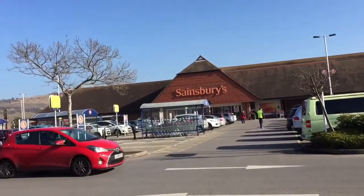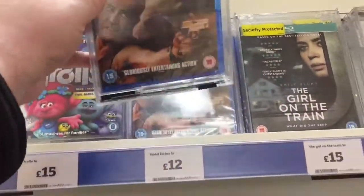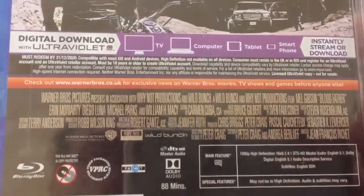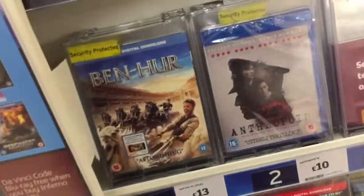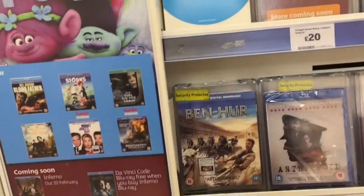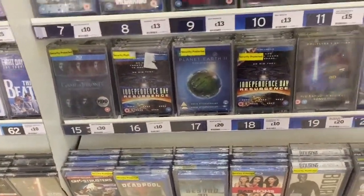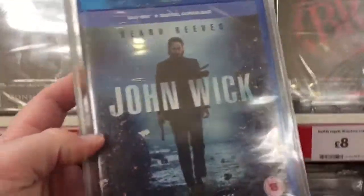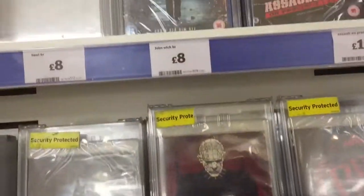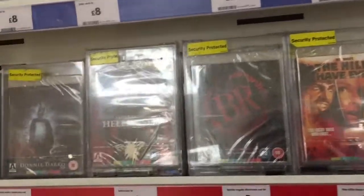Here we are at Sainsbury's. I shouldn't imagine they've got much more than what Tesco had. Yeah, pretty much the same. The only other one I noticed on the shelf was Bloodfather with Mel Gibson. Everything else is pretty much the same as the last two weeks, so hopefully we'll be having a big week or two coming up. Very thin on the ground this week. There are a couple of cheapies in the £8 section - John Wick, which I suspect they're pushing as the second film comes out next week, which I'm going to go and see. Batman and Superman for eight quid - some will say is it worth eight quid, but I like that film anyway.